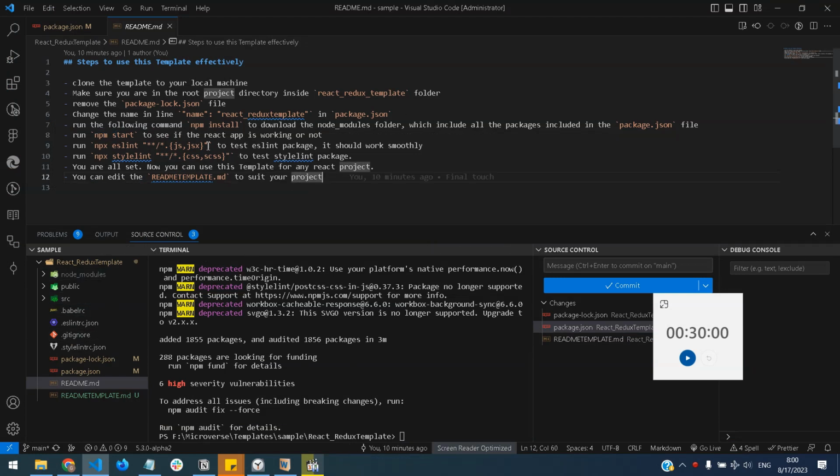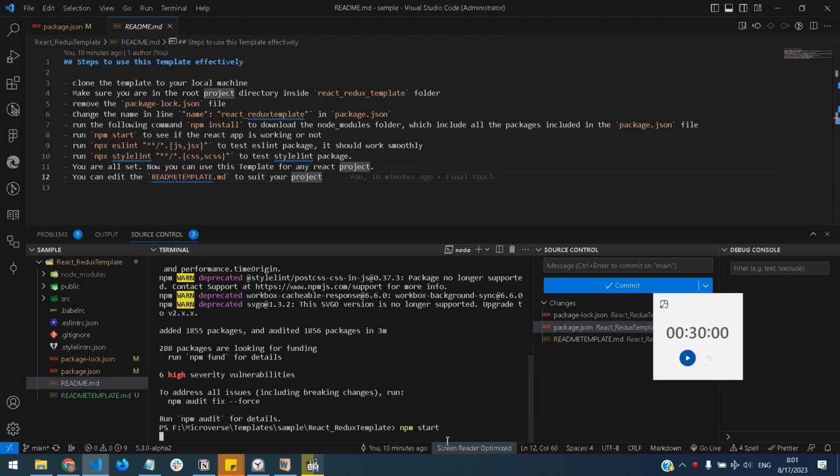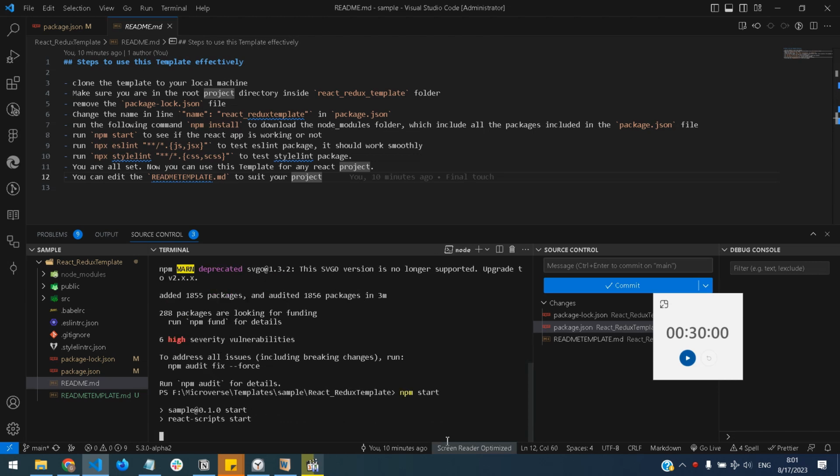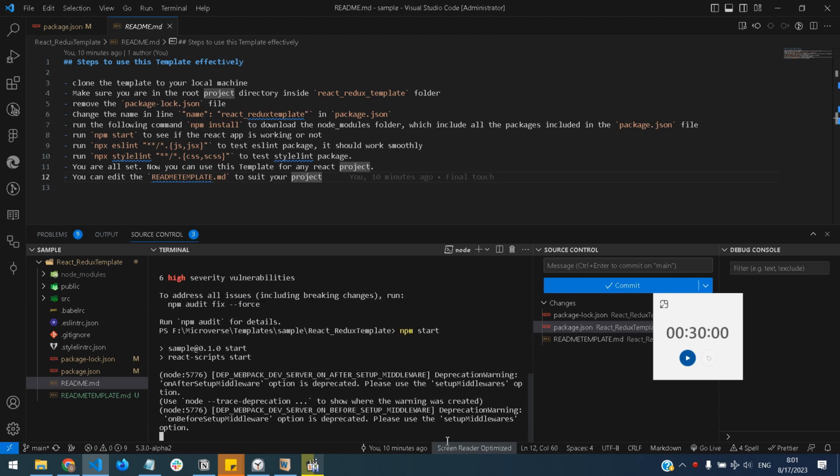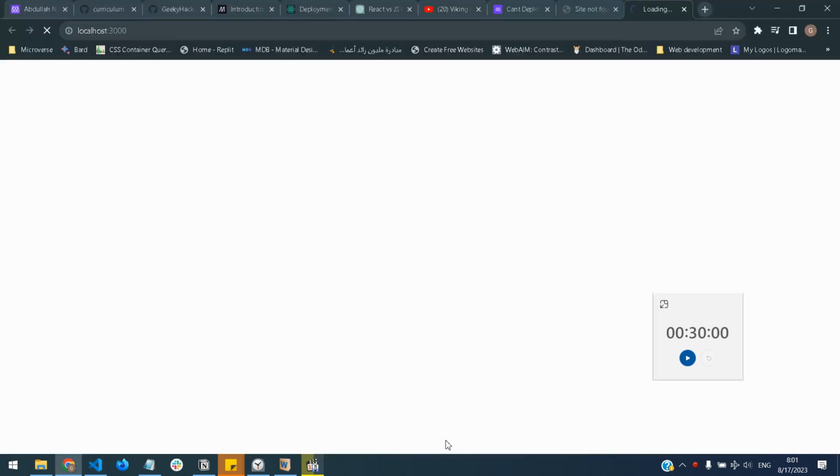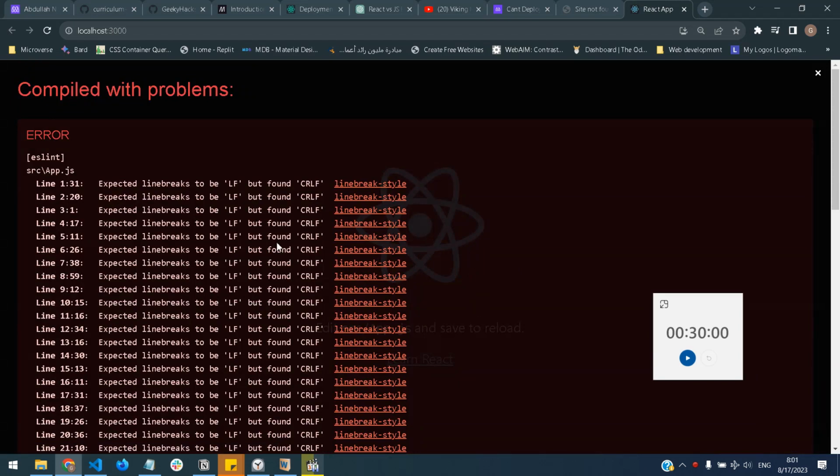So you just need to do the npm start to see whether React is working for you or not. And it should run smoothly without any issue. You can see it's running on localhost.